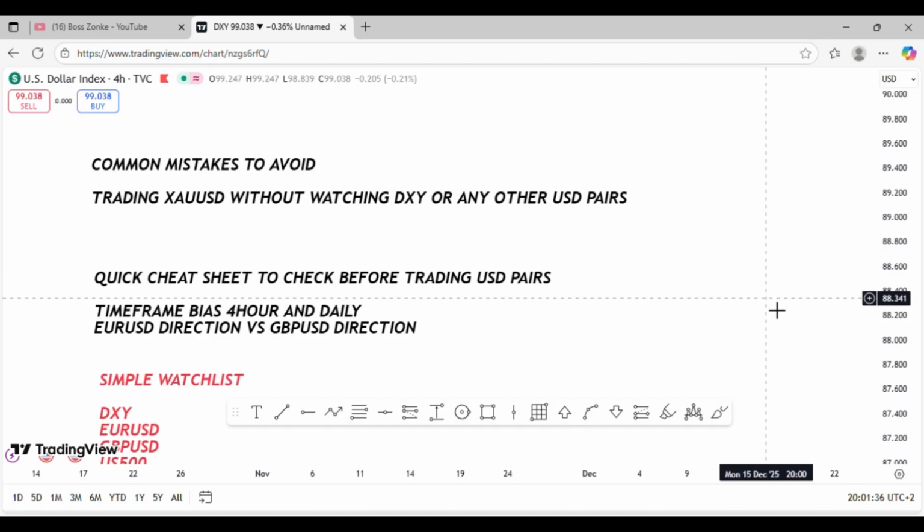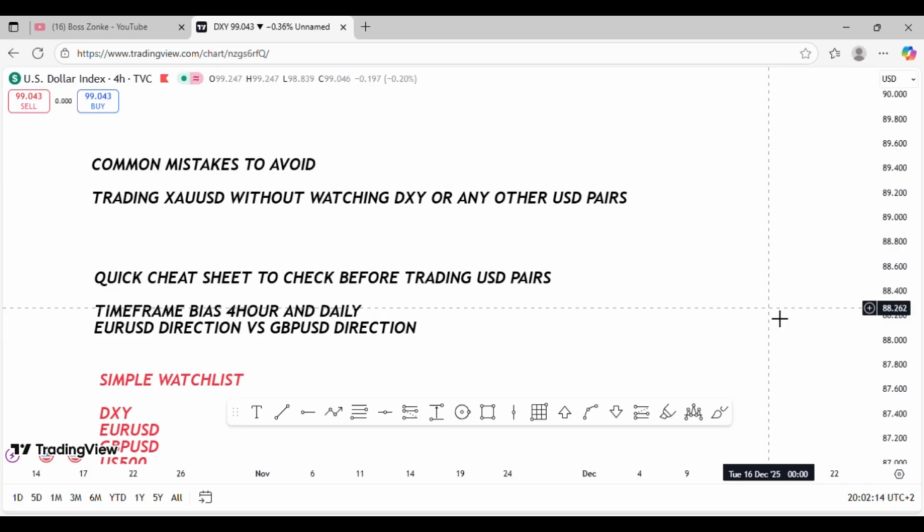So trade time frame buyers, 4 hour or daily. Maybe let's say you are trading gold. Just go to the 4 hour for DXY and go to the 4 hour for gold. Just see if they are confirming a negative correlation. You understand? And if they are confirming a negative correlation, then you know what to do. If gold is buying, then you know DXY is selling. If DXY is selling, then you know gold is buying. So time frame buyers is very important, guys. It's very, very important.